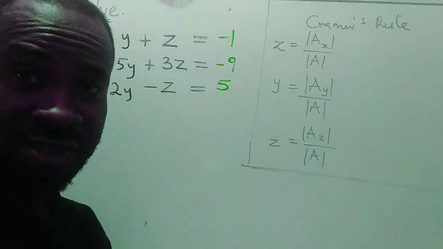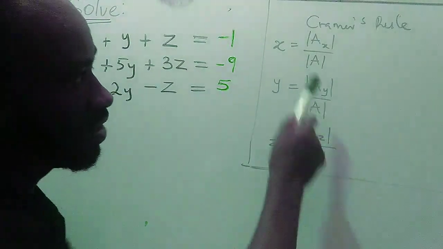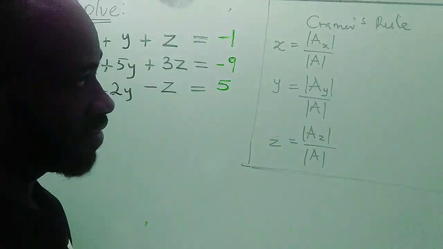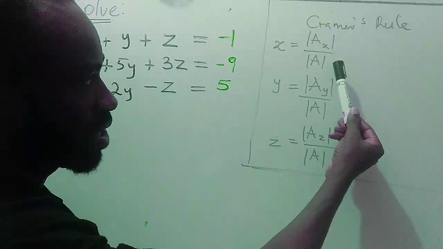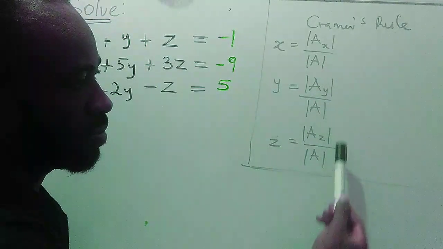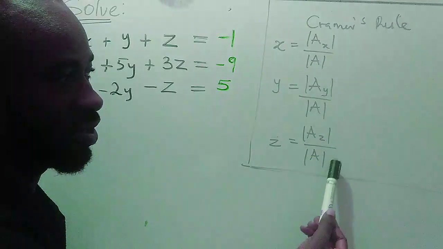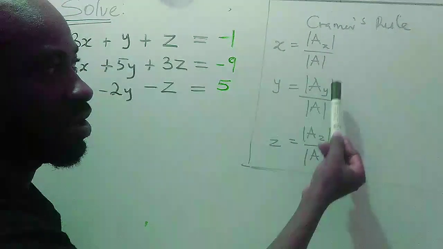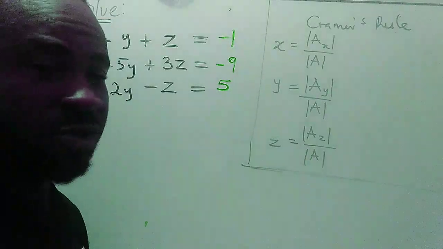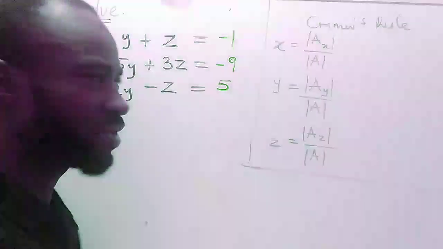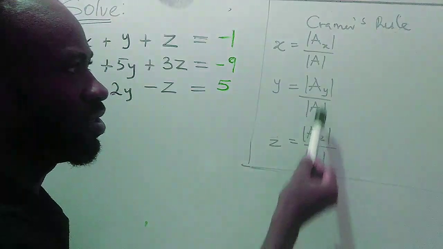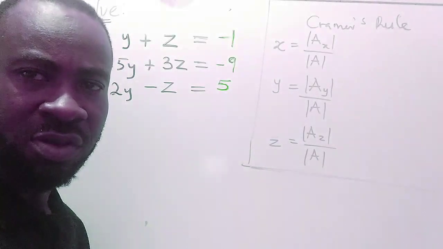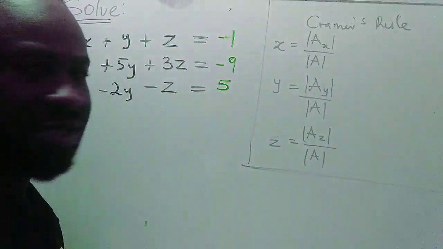Okay, now, so having said that, if you look at this Cramer's rule here, what can you notice about the formulas? You can see that we have determinant of A common at the denominators, and the difference is just their numerators having Ax, Ay, and Az. So the question now is, what do this A and all these Ax, Ay, Az stand for? That may be the question you'll be asking. So let's see how to get them.